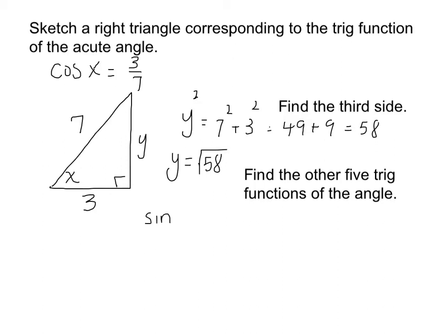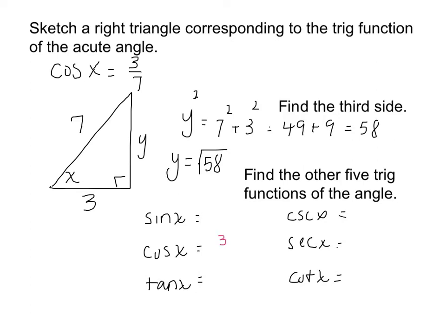Because I want to keep my pattern going, I'm going to start off with sine, cosine, tangent, cosecant, secant, and cotangent. Just write them in that order. I've already been given one of the answers, and that's the cosine, so I'm going to go ahead and write it in. That cosine is going in. And then I can find secant quite easily because it's a reciprocal function. I'm just going to write that over.